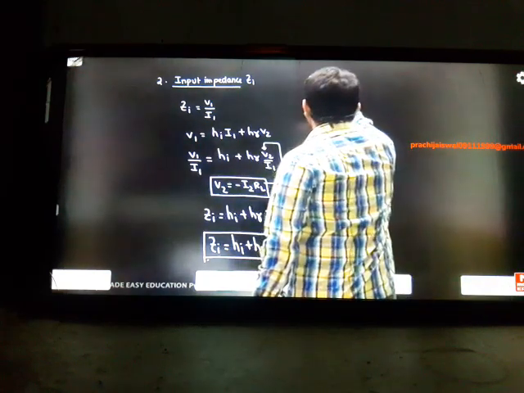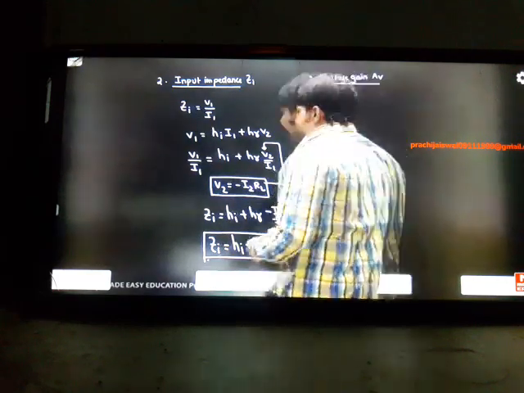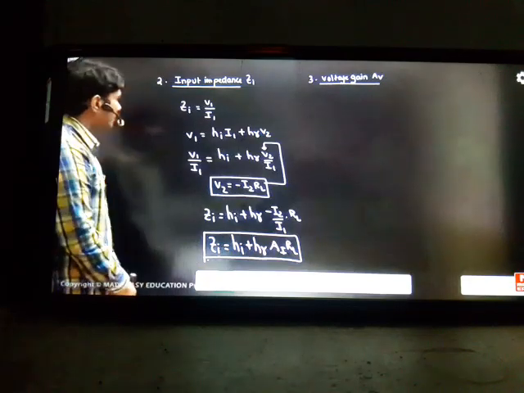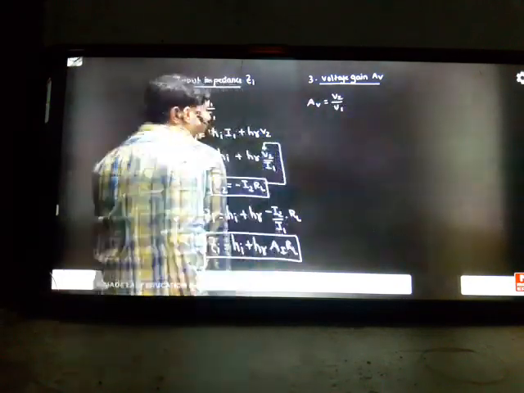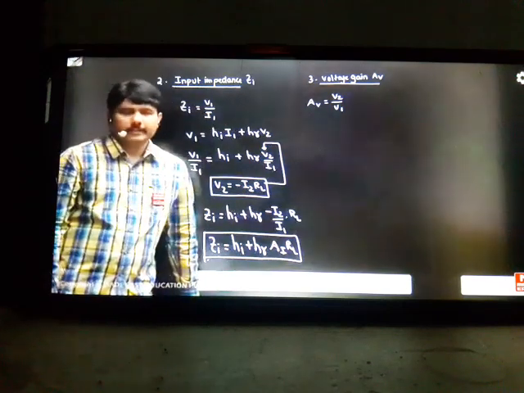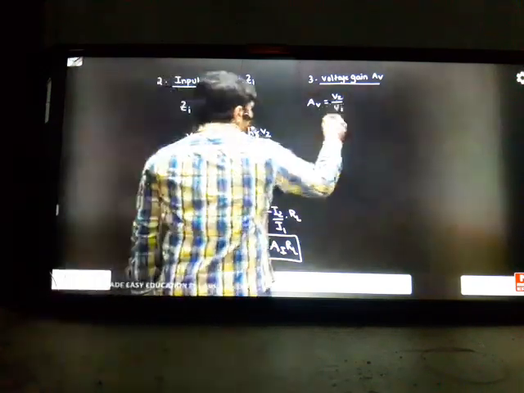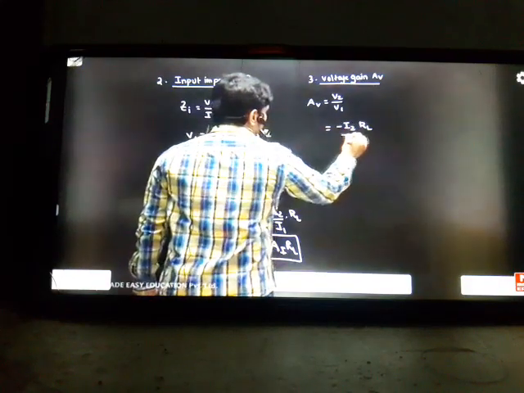Concept number 3 is voltage gain, how to find? Voltage gain, we call it AV, is the next step. Step number 3. Voltage gain we are finding for the transistor. AV is nothing but V2 by V1, output voltage by input voltage of your transistor, not amplifier. If I say amplifier, you write Vs, source voltage, but it's a transistor, so up to V1 we are finding the voltage gain. But you know what V2 is here? V2 is nothing but minus I2 into RL divided by V1.